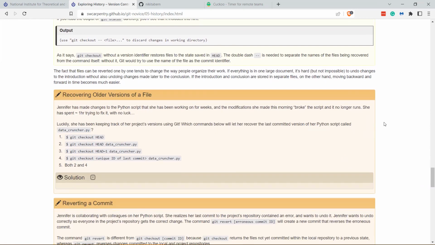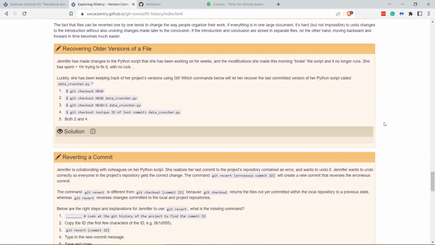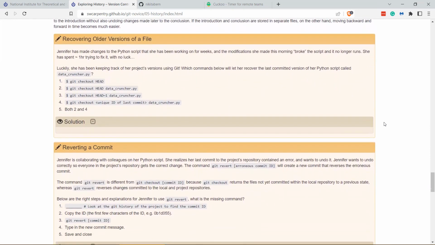Here, let's have a quick poll again on which command would be the best to help Jennifer recover older versions of a file. She was working on a Python script and it was working great for weeks. And then this morning, it just didn't work anymore.